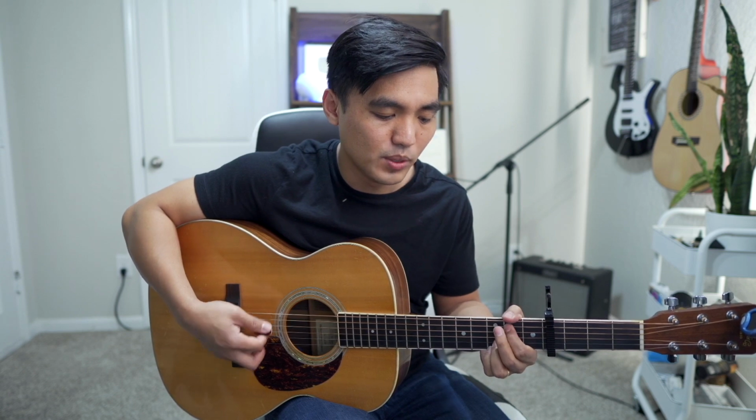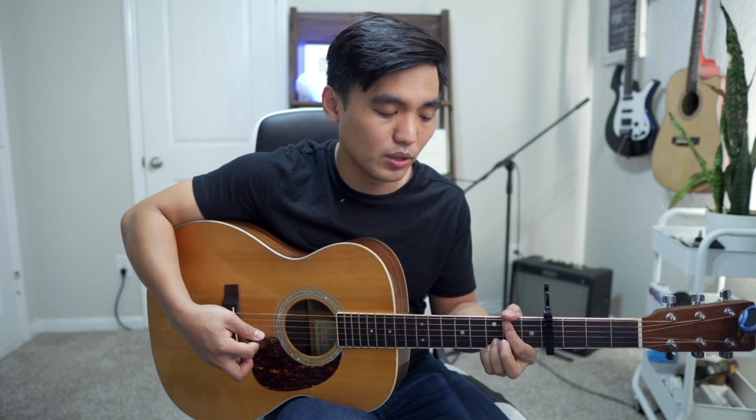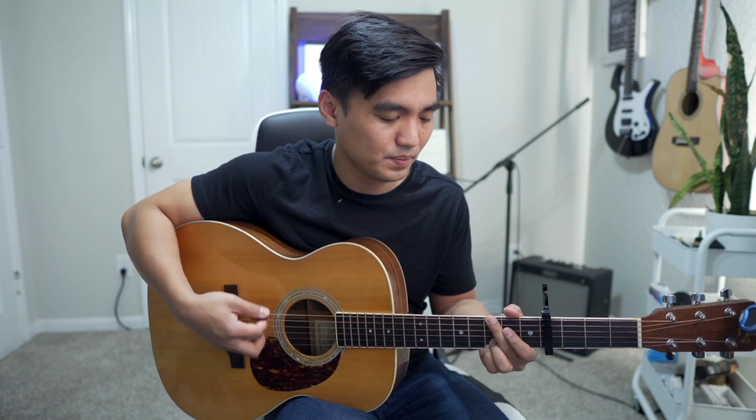Alright, let me do that slowly. Step note, C, step. Alright, there's that switch between this G over B to A minor, and really all you're moving is the index finger. And again, the whole time I'm muting the low E string with my thumb. Now, you also use this during the bridge. So you kind of have to practice playing it where you don't have to think about it, so that you can also sing over it.